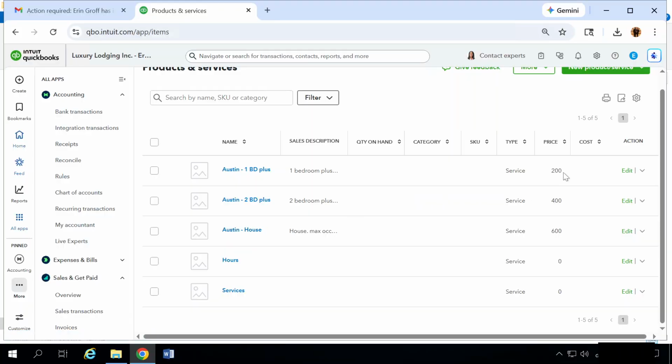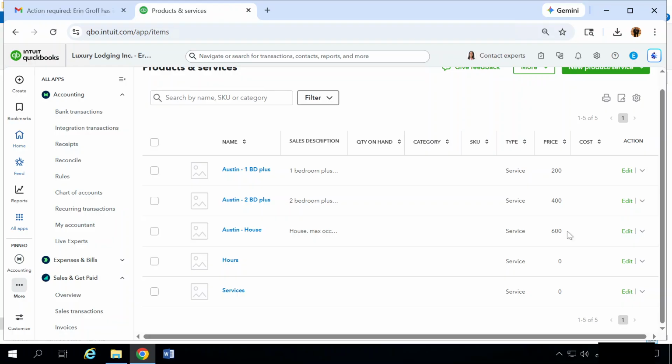Price $200. These are very important because if you have any of these incorrect, when you go to create any of your transactions, it's going to make your numbers incorrect. So when you run your financial statements, balance sheet, profit and loss, which we will be doing, you don't want any inconsistencies. So definitely make sure your price rates are correct.